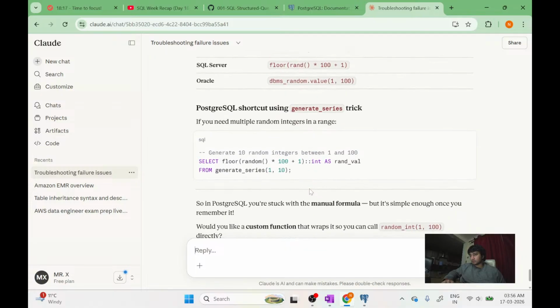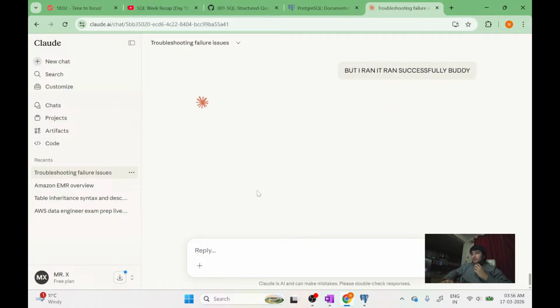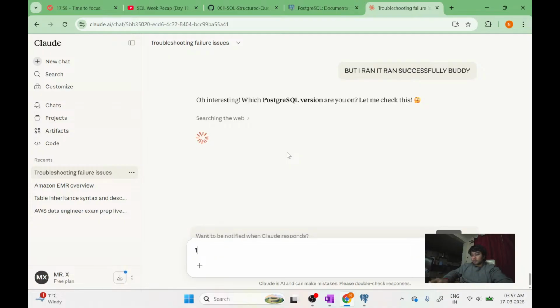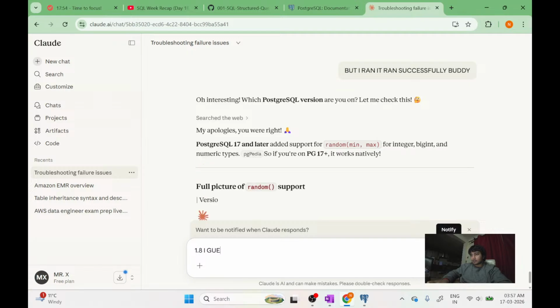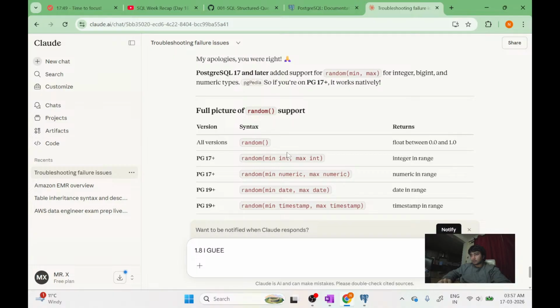Random. PostgreSQL. But it ran successfully, buddy. Oh, interesting.